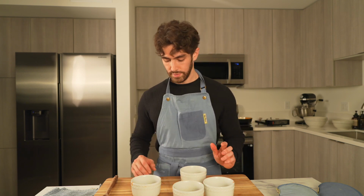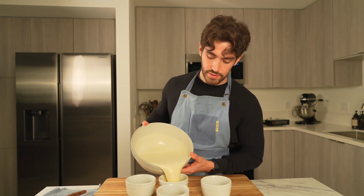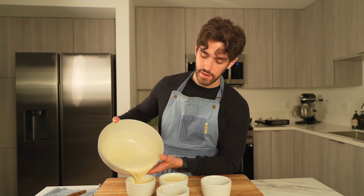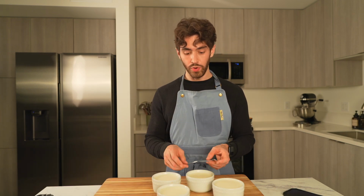All right, I'm gonna add in the custard, dividing it between each ramekin. I'm gonna cover the top with some foil paper. We're gonna bake these guys in a water bath, or baño Maria. They say that's what you call it.